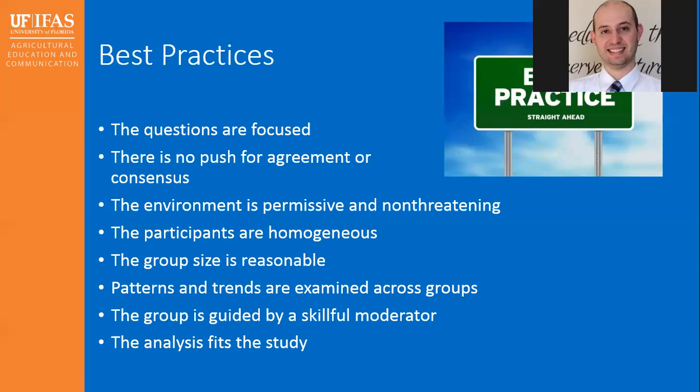Another best practice is to make sure the group size is reasonable. Usually the rule of thumb for focus groups is about 5 to 8 participants. There are several reasons for this, one of which is it's easier for the moderator to manage. You're able to manage those folks that maybe talk a little bit more and bring folks out of their shell that don't talk as much. So it's really for management purposes, having that small group is really important.